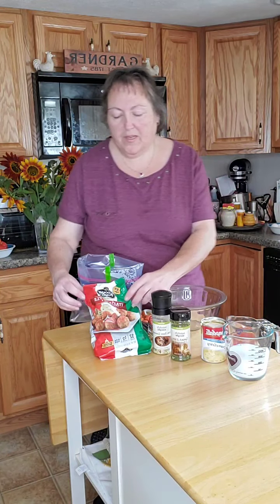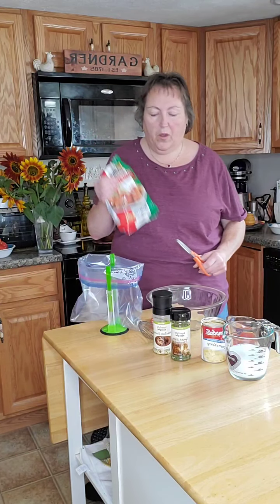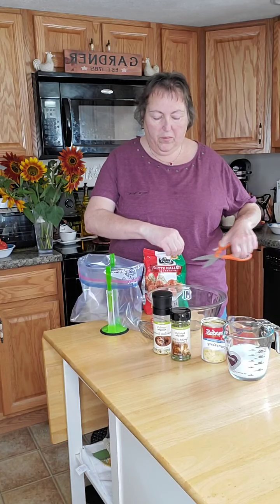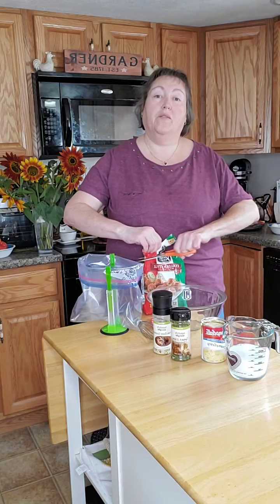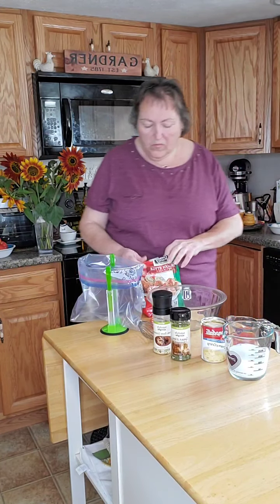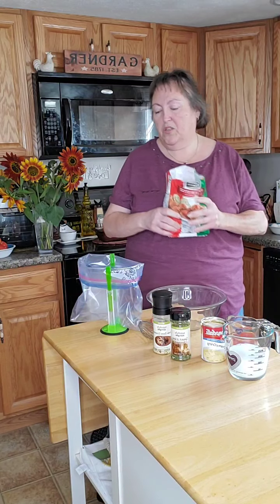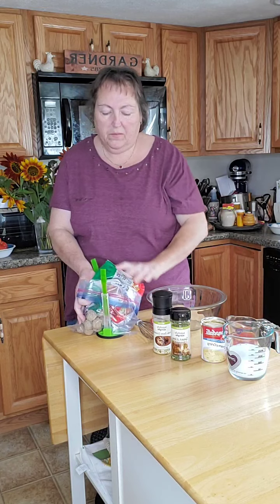So the first thing I'm doing is I have 1.5 pounds of meatballs. The recipe does call for 1 pound. It can be any meatballs that you want. We usually use turkey, but I did run to the store late last night and just grab whatever I could, and the first one I found was just regular beef, Italian style. So I'm going to go ahead and open this and put it into my Ziploc bag. I have already pre-labeled my Ziploc bag with the name of the meal.